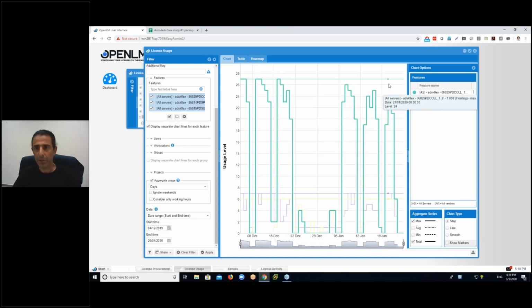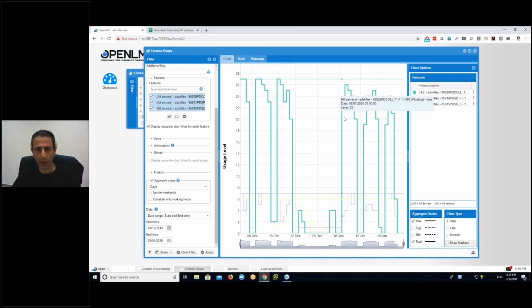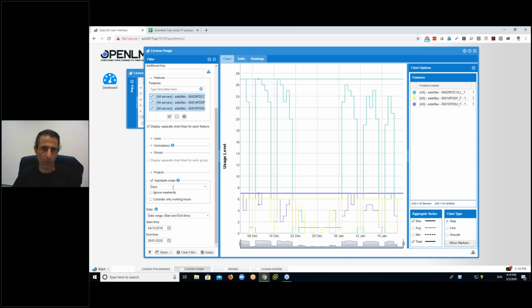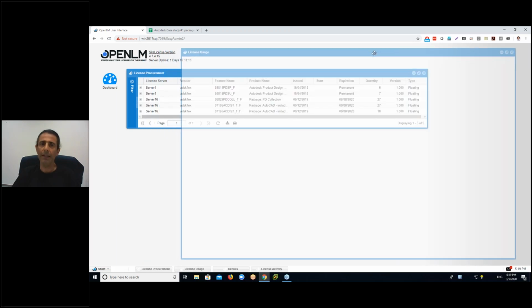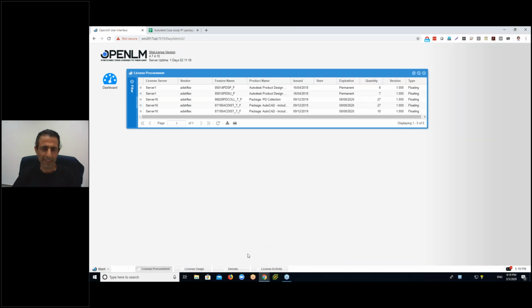You can see utilization is quite high. It's getting to the top number, mostly for the design suite, and PD is also quite high. I'm looking at days now, but we can drill in. In general, we see it's not an idle license. It's something that works all the time, and many people are using it.